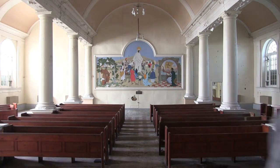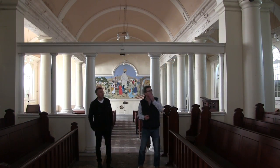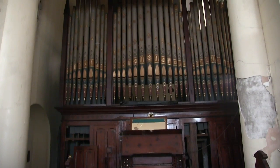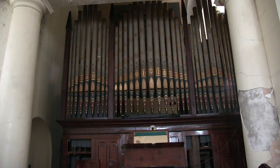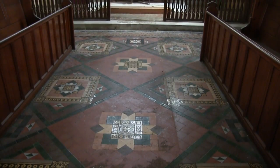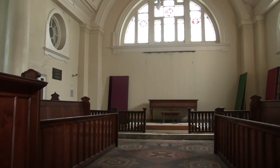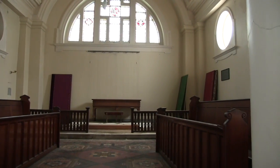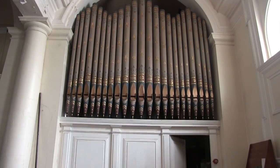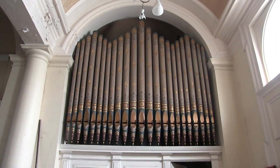And coming up towards here, which is the altar area, you can see the pipes and the organ are still here. Yeah, it's beautiful. Yeah, absolutely stunning. And we keep the original features as much as possible, including the tiled flooring here. And this would be the cafe space where you can come and enjoy your coffee or your lunch as well. So the idea is to fill the building once again with people, to fill it with life, to fill it with vitality, to serve a purpose once again and really make it come alive. It sounds fantastic.